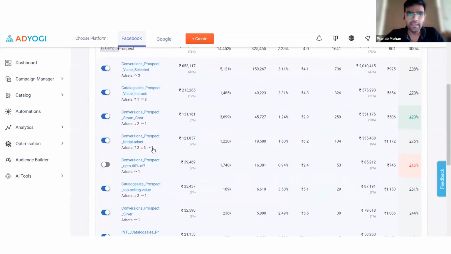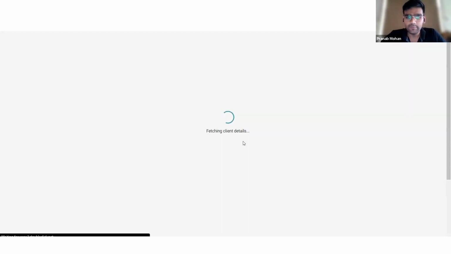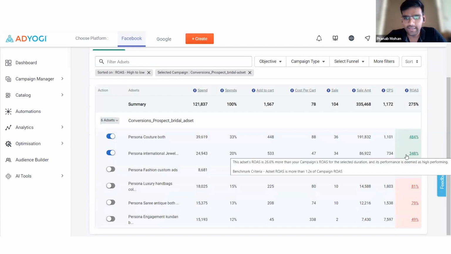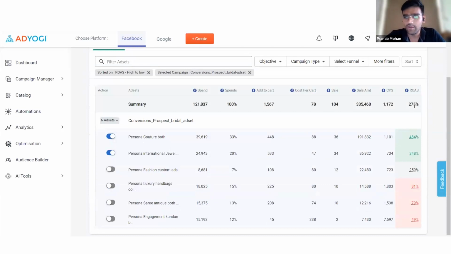is an average performing. Now, I can specifically click on these asset numbers, which will lead me to the asset analysis page, where I can see which of the assets are better performing as compared to the rest of the assets within that specific campaign. Now, I can see that these 2 are better performing, with a ROAS that is currently green coded. Again, the same logic applies: if it is 20% above your ROAS range, it is a better performing asset, then in case it's 20% below, it's a non-performing asset.